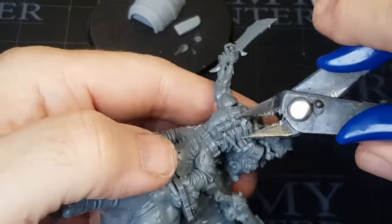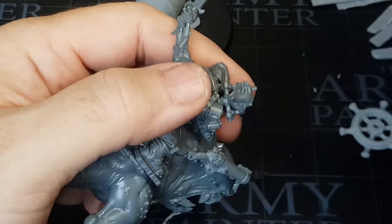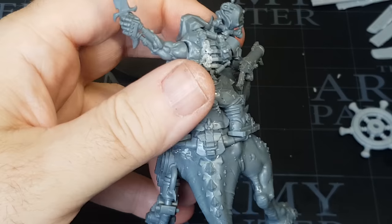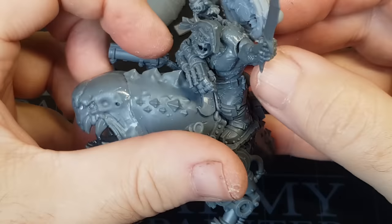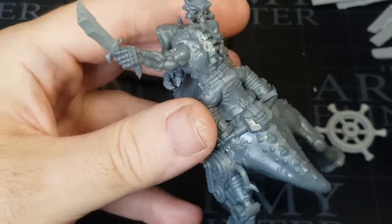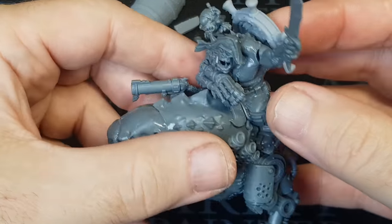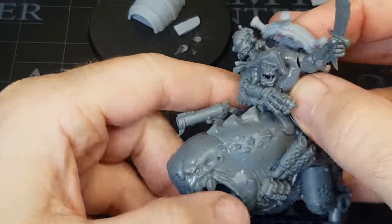So yeah, obviously I wanted to do a few bits to him, as in give him a peg leg. So I'm going to chop his leg off in a minute and use a little stick for that. And this is always the fun bit and sometimes the worrying bit when cutting up a miniature, as obviously you don't want to cut too much off, but sometimes you need to cut enough off to, well, do whatever it is you're trying to do. So yeah, a little snip here, a little snip there. But the good thing is, if we do make a few mistakes, we can try and rectify them or fill them using a bit of the old green stuff.